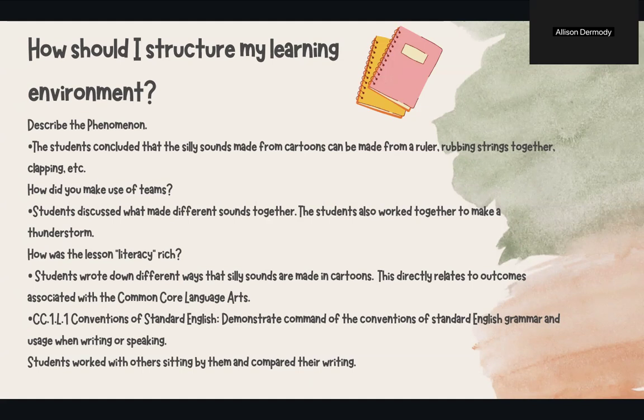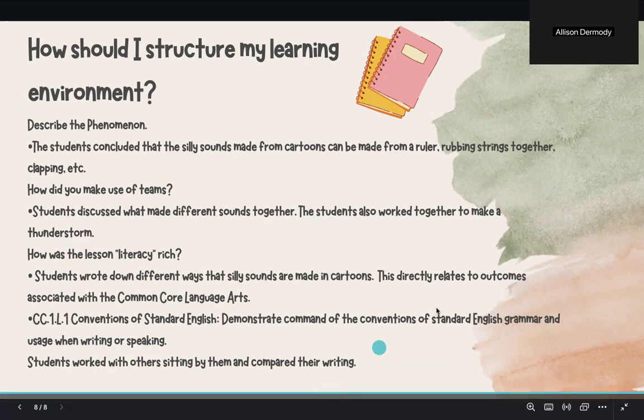The students wrote down different ways that silly sounds are made in cartoons. This associates with the Common Core language arts standard: demonstrate command of the conventions of standard English grammar and usage when writing or speaking, because they wrote on their paper different ways to make sound. Students worked with others by sitting with them and comparing their writing and what they wrote. And that is it.